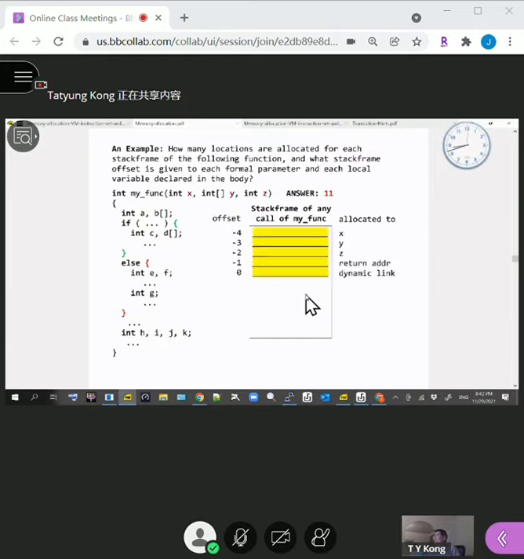You can see the answer is certainly 6, because locations +1 through +6 here are the locations in the stack frame allocated to all these local variables declared in the body. So init stack frame 6.